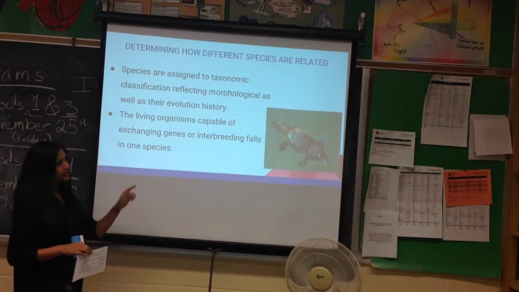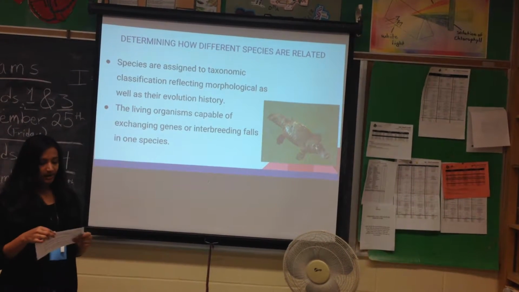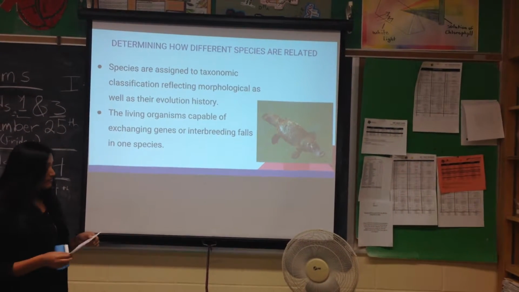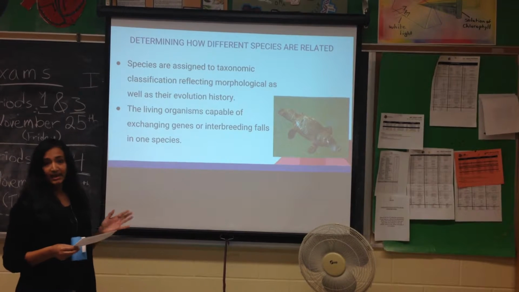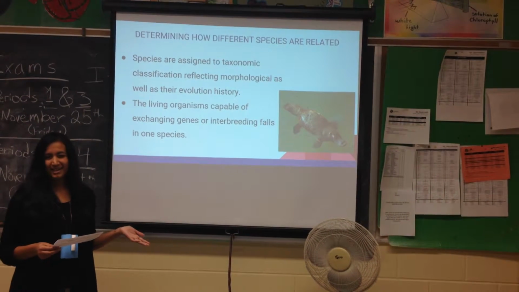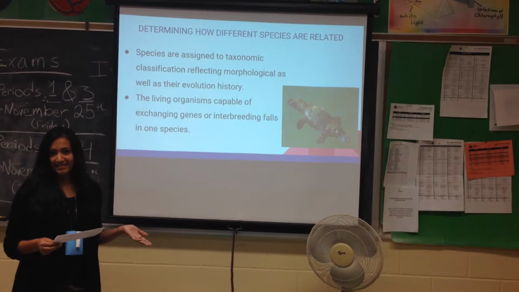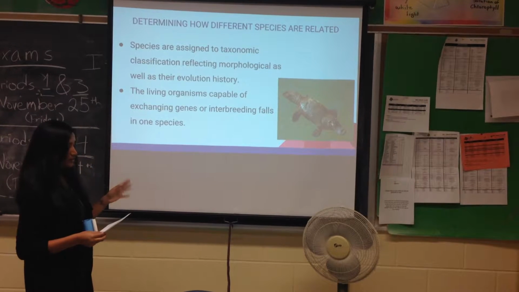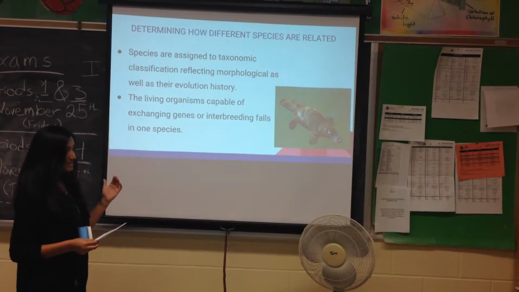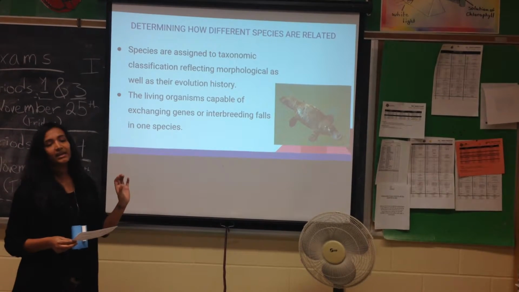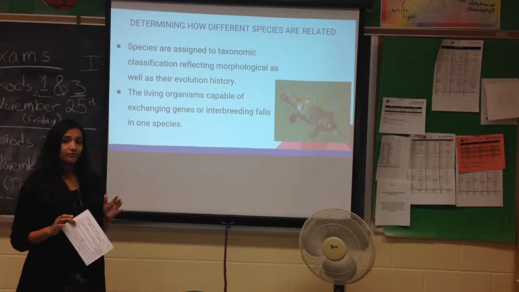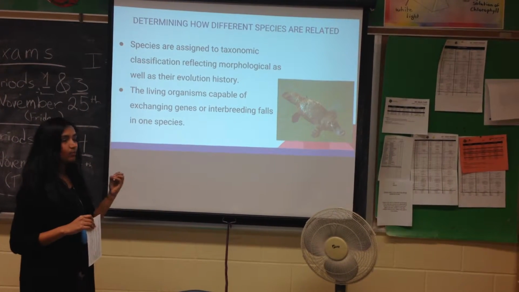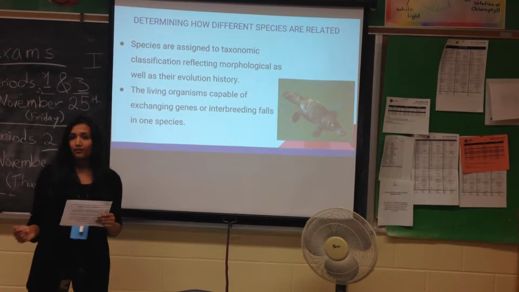Now here is an example. You see the picture here, that is a duck-billed platypus. It has the characteristics of a mammal, it has mammary glands, and yet it also lays eggs. It's like a human being laying eggs. It has a beak like a duck, a foot like an otter, and a tail like a beaver. So this animal has the characteristics of different kinds of animals. Now there are certain ways that we can see which category this animal falls under.